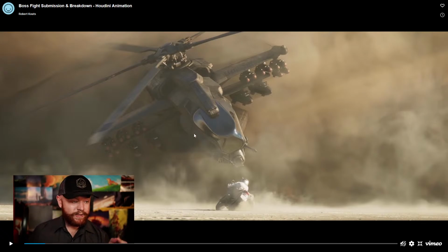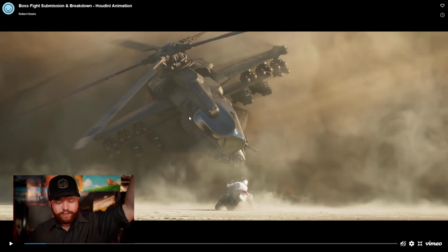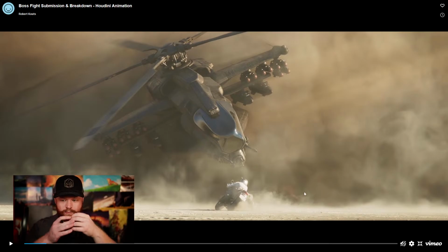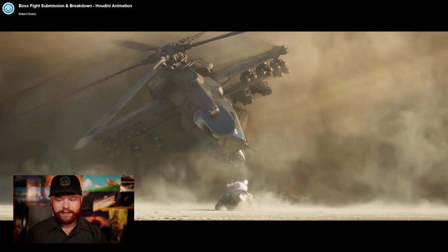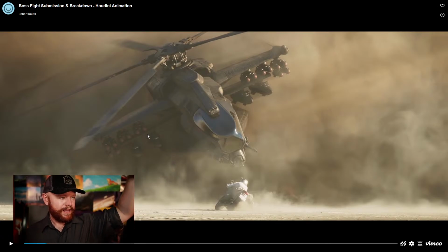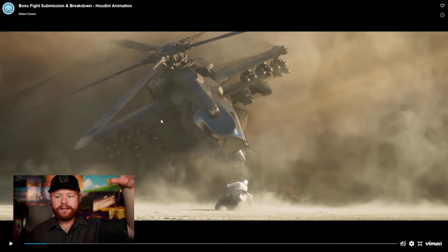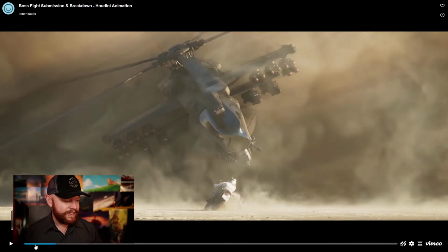The other thing that would take it up a notch is if we take a look at the smoke direction here, we have a helicopter that is really close to the ground and pushing a ton of air going downwards. So that air would go down, it would hit the ground, so you'd see that smoke going in that direction, and then it would fan out across the ground. So I guess for the smoke that's mid-background, to have more of the direction fall in line with what the helicopter's doing would also add another level of detail. That's really cool.